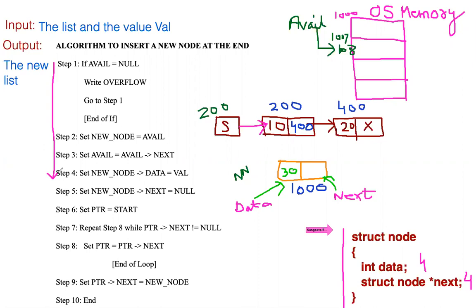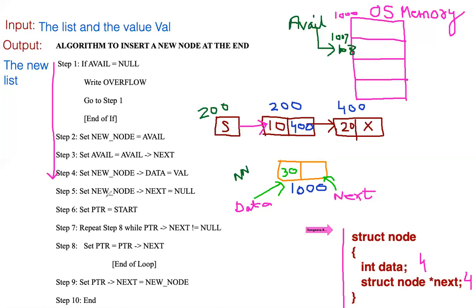Now, let us see how we can do that. Logically, what we are about to do is that this is my new node with the value 30. I want to insert it at the end of the list. Whenever there is a node at the end of the list, what we can see is that for the last node, the next pointer part is always null. That means null indicates that there is no node after this node. So this is the last node. So if we have to insert a new node at the end, we have to check the next pointer part of any node, whether it is null or not. If it is null, that means there is no node after it and we can stop at that node.